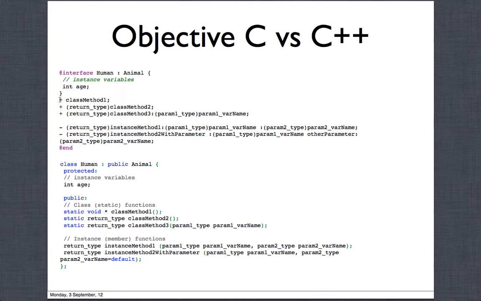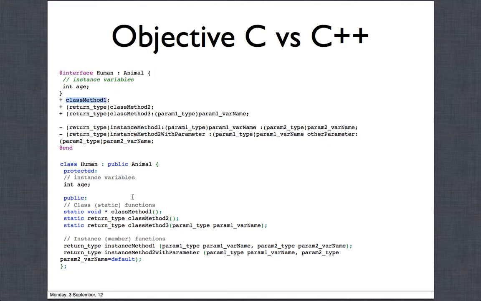So then we have three static functions or class functions. Now, this is the only place I call them static because this is an introductory lecture. We're going to call them class functions. And you can see they are class functions because we have pluses. So the first function actually doesn't do much. It doesn't take anything and it doesn't return anything. That's why it's just a name of the function.